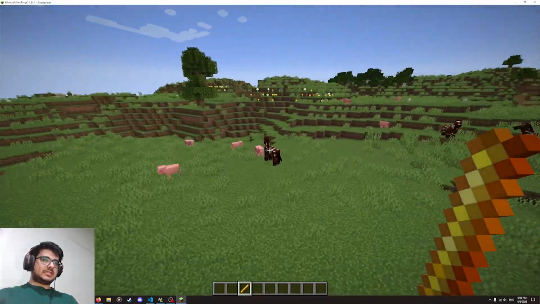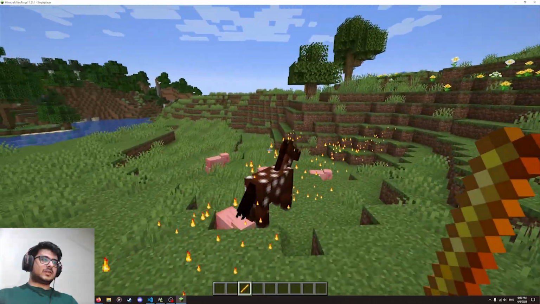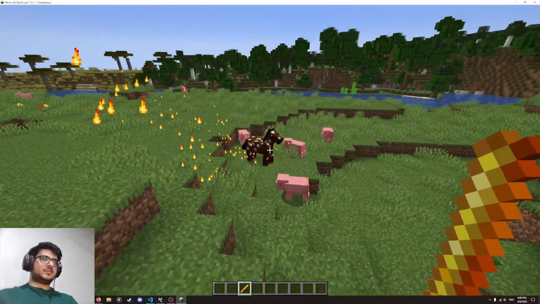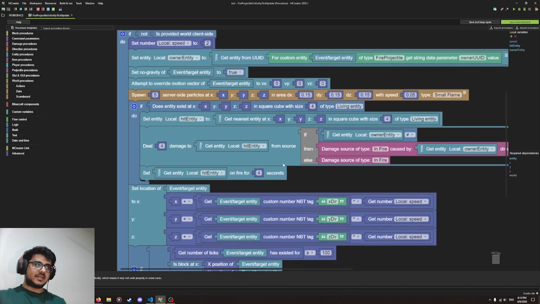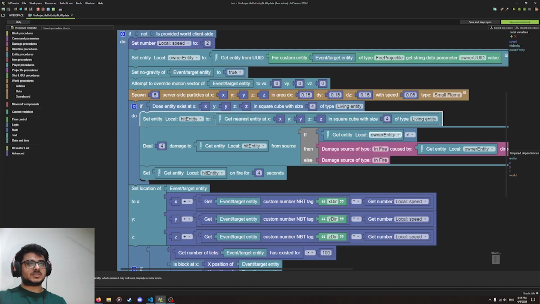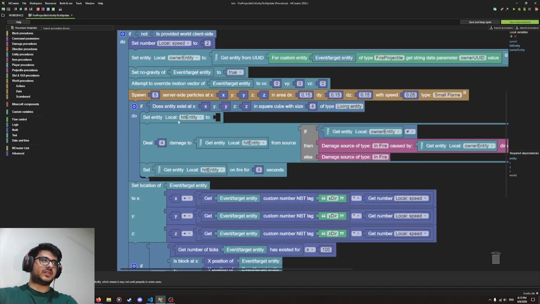Here we go. So let's just do this. If I shoot, it does nothing, of course, because we did something wrong probably. So I forget what the reason is why this does not work. The reason is it gets the closest living entity towards the projectile. And what do you know? The fire projectile is also a living entity, so it just keeps constantly getting the fire projectile instead of anything else. So these two parts are incorrect. Yeah. Let's just remove these.